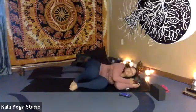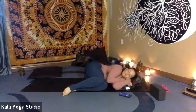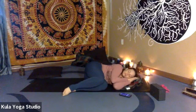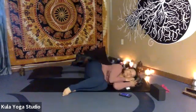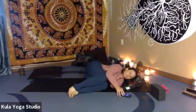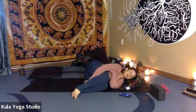And let's lie in fetal position on your left side. Anything that feels comfortable here. Hands can be together in prayer under your head. You can have your pillow there. Legs can be anywhere they're comfortable. Just try to find stillness. Relax. We have 3 full breaths. 5 seconds in, 5 seconds out.